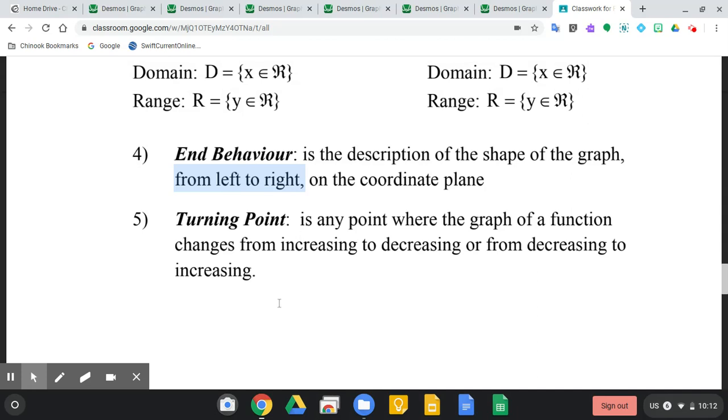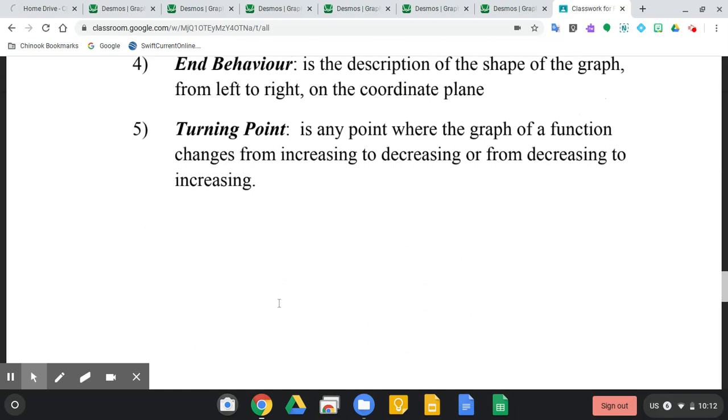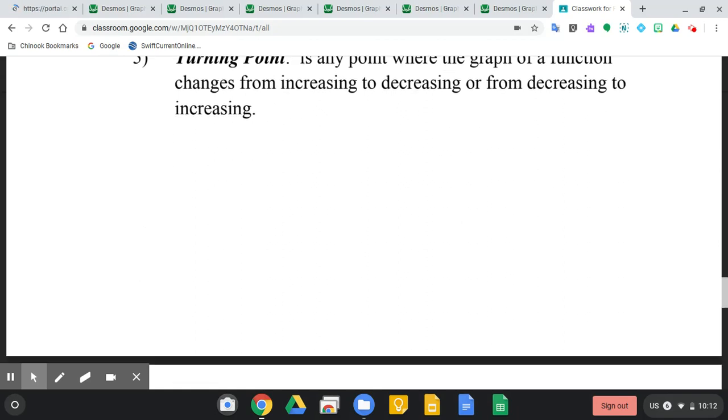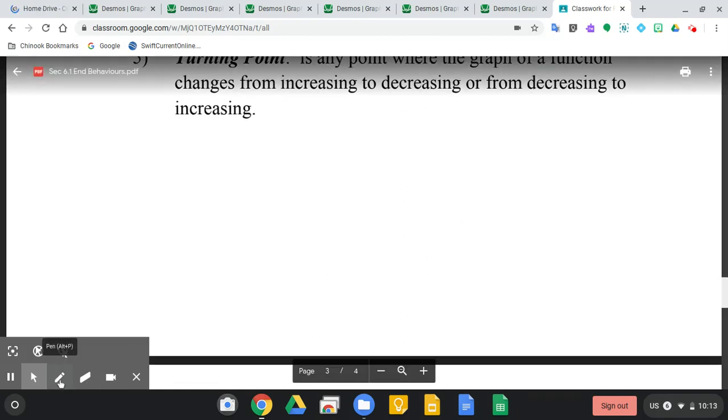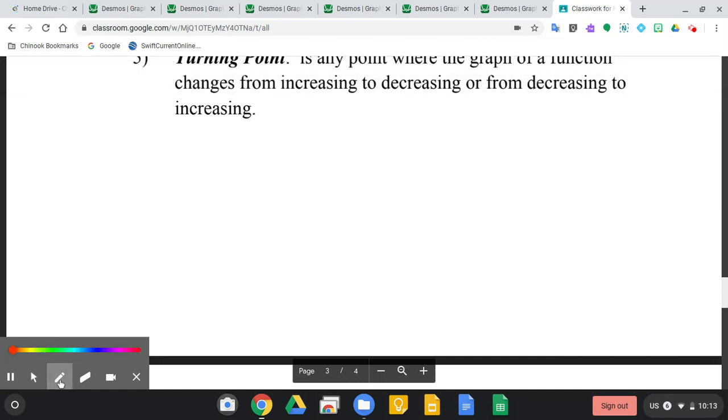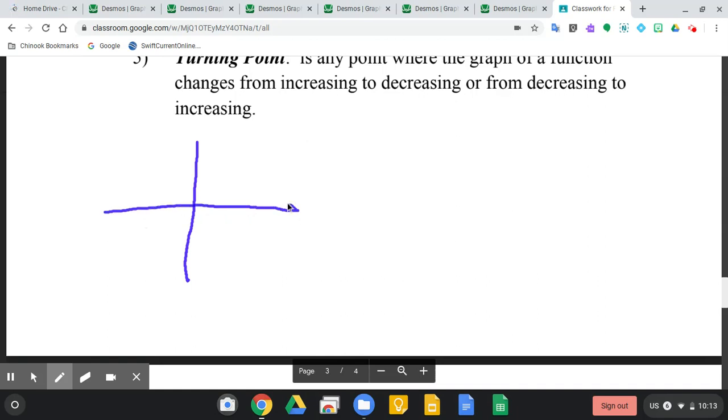Now let's do a review of a coordinate axis. I've got some room at the bottom of this page here. I am going to turn my pen on and let's make it blue. When we have our coordinate axis with arrows indicating it goes on forever in all directions, every time you draw an axis, you should label the horizontal axis X, the vertical axis Y.